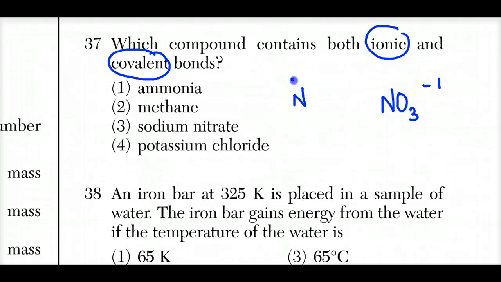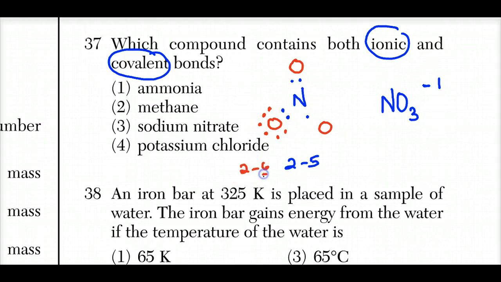For instance, here's nitrogen, has 5 valence electrons. It's in group 15. It's 2-5, right? So it's got 5 available electrons. Okay, and we're going to put some oxygens around it. So I'm going to just kind of disrupt this organization here. I'm going to put 3 oxygens surrounding this N, and I'm going to put out the valence electrons 1, 2, 3, 4, and 5. You notice nitrogen needs to have 8 to be stable, so it's going to use the oxygen's electrons to help do that. Oxygen has 1, 2, 3, 4, 5, 6. It's 2-6, so it has 6 valence.